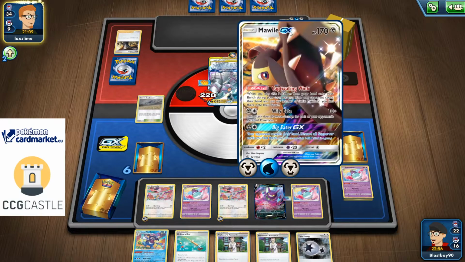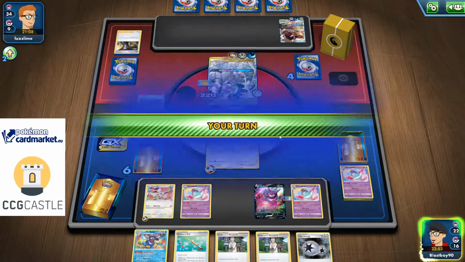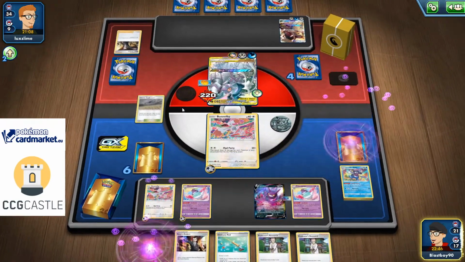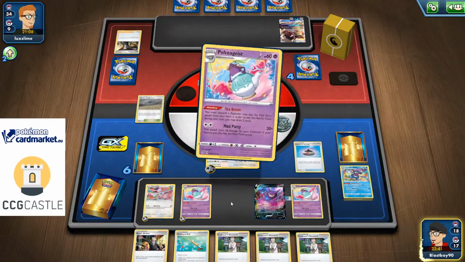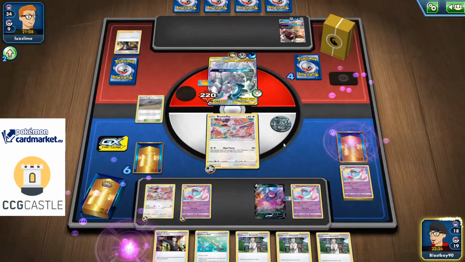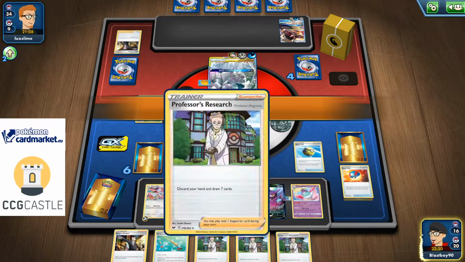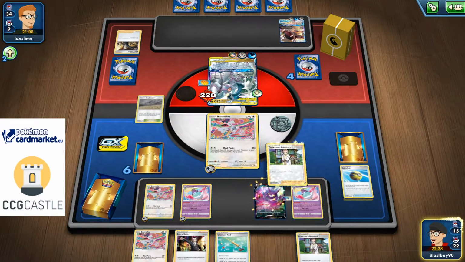Why not add 1 extra energy for Energy Switch play? Makes sense. Boss's Orders. T-Break for Mr. Rhyme. Into pretty much nothing. Evolution Incense for another T-Break. Great Ball for the Dene. Not needing you, buddy, sorry. But I'm definitely going to throw out my Bumblebee there.